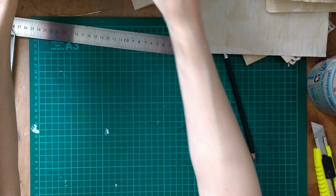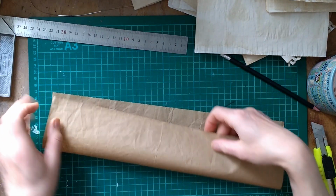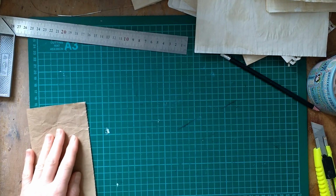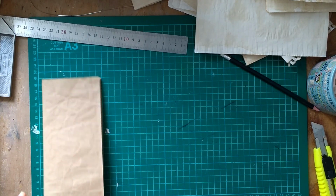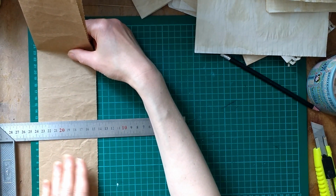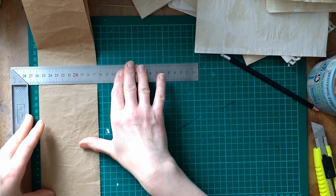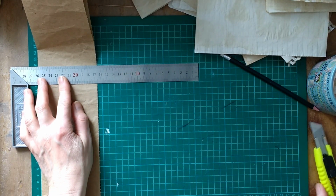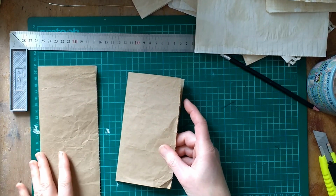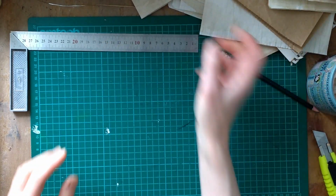Oh, hang on, let's go for the brown craft paper. Well, it's not really craft paper, it's packaging. I've found that I get probably the most out of it by folding it this way, even though it's a narrower piece of paper. So let's do this one and cut it at the top. With any scraps of paper that I've cut off, even if I'm not going to use them in this notebook, I'll always hold on to them, because I can always use them in another notebook. Also with this, I could just hang on to it and have a smaller page in the same notebook, so I'll probably do that.